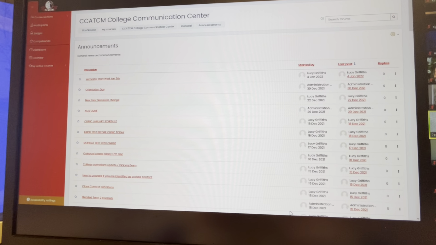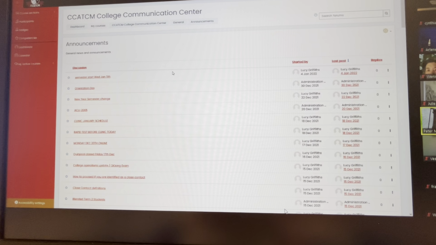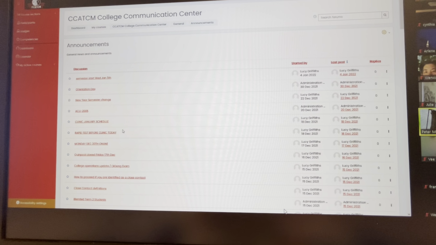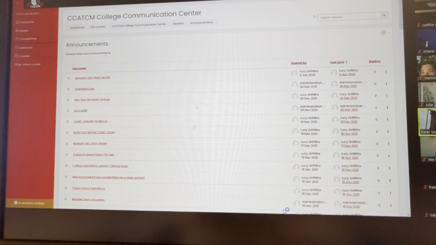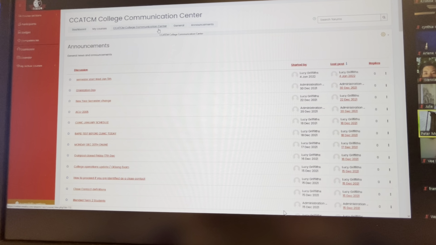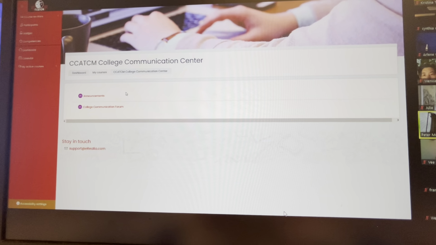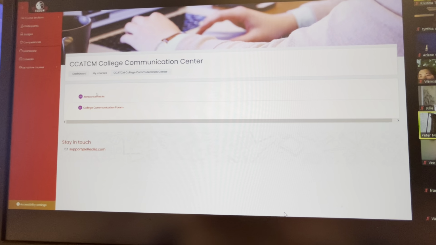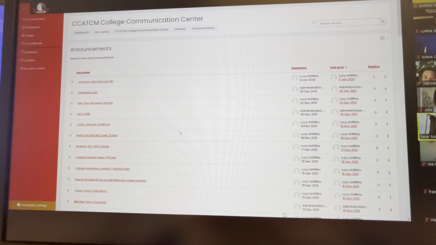So this is a broadcast mechanism for Lucy and Dr. Lee and college staff to communicate to you. And you can see there's a number of different items that have been posted just recently. So it's used quite a bit. Again, when an item is posted into this announcement here, everyone will receive an email with that same announcement in it as well. And it can be found in here as well if you want to go back and review it.